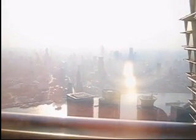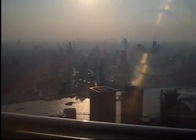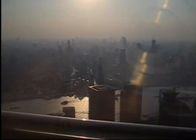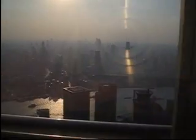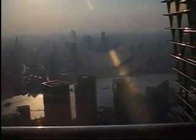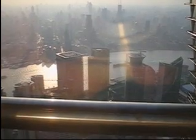Might be a little washed out. Let me see if I can get a better exposure. Hold on. No, it's probably too dark. But in any case, the building with the crown on top is the Westin. That's where I was going to stay. Let me see. Getting the reflection of the camera. So you can see the sun's about to set, so hang on.